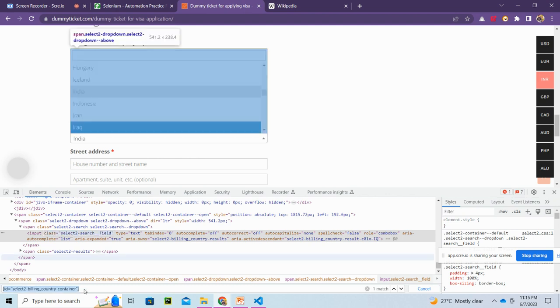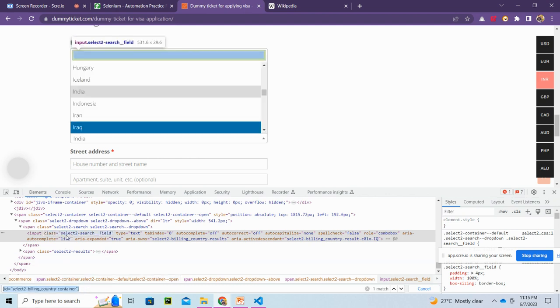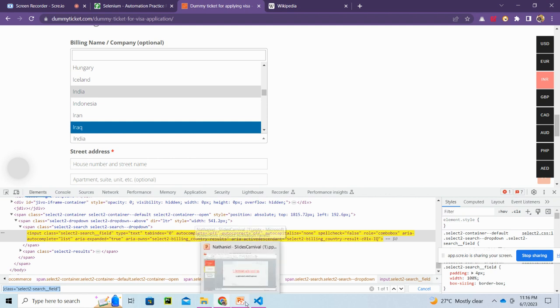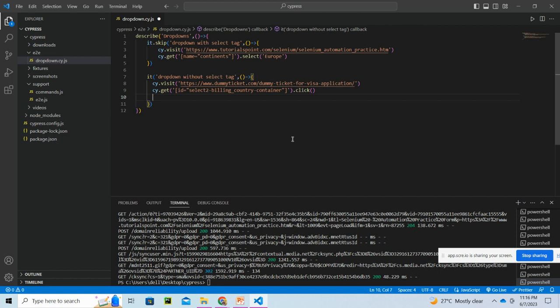Let's see if it's unique or not. I'll be copying that. Yeah, it is giving one-on-one result. So that means this locator is unique for this input box. So I'll be writing cy.get, dot click.